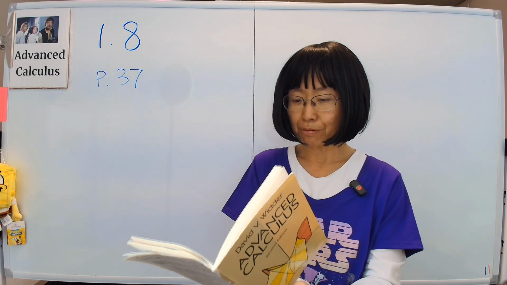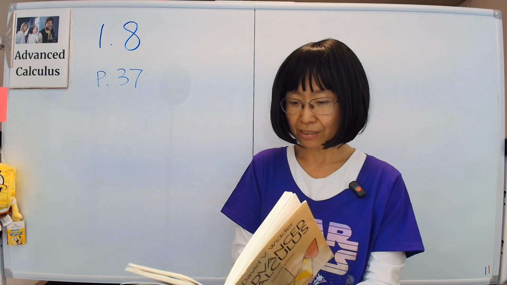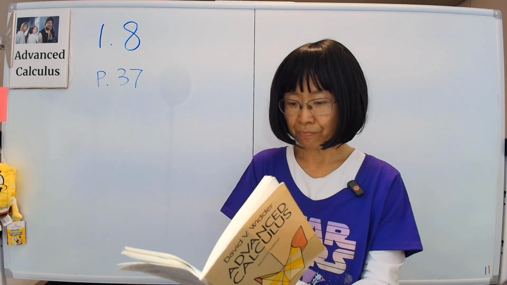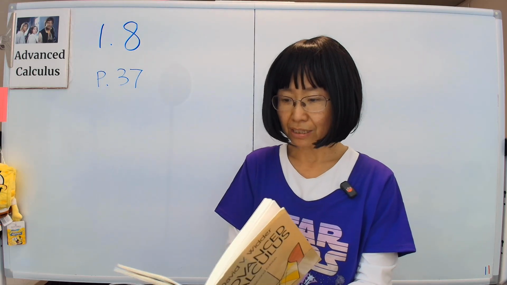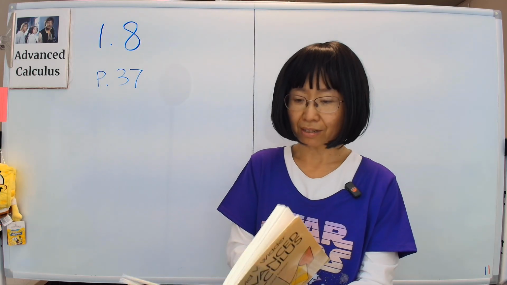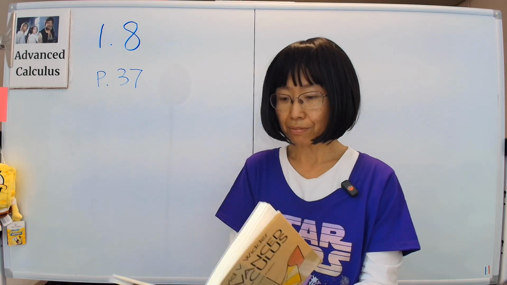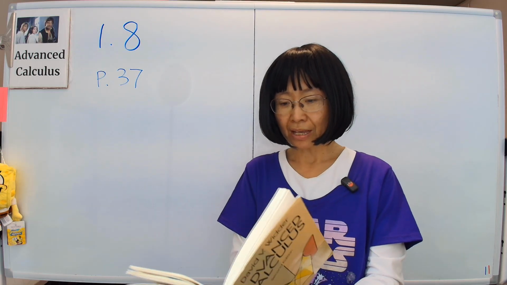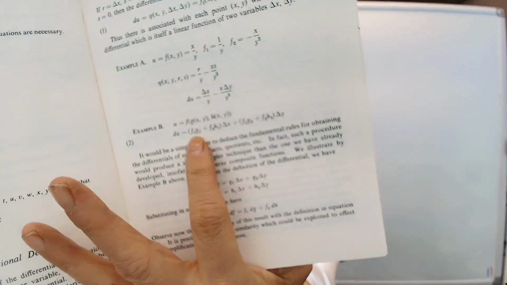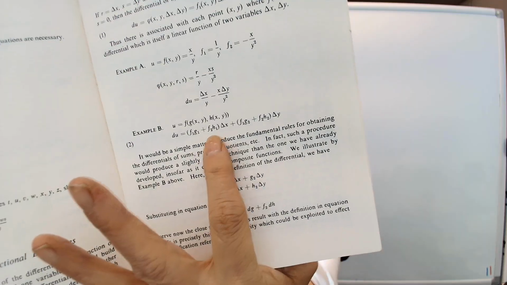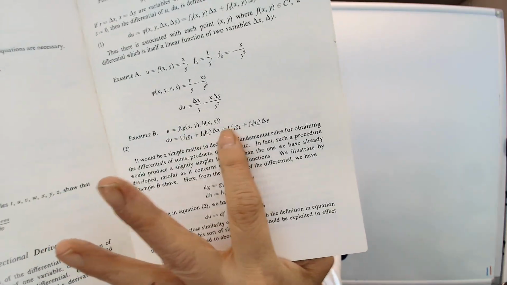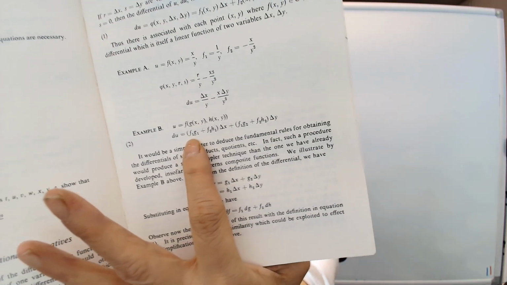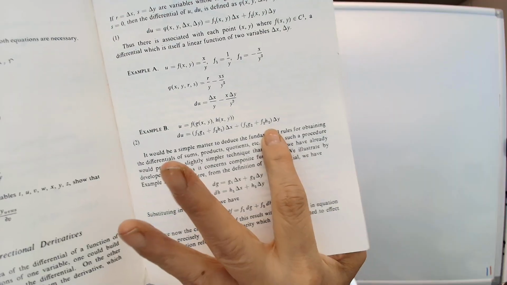And then example B is a similar situation. We're calculating du by the definition of du, which is f1. So you calculate f1, and this being a composite function, you do the chain rule, and very soon you will come up with this, right? And if you so much as stare at it, you quickly come up with du will be f1 because the whole thing has to take the partial with respect to x, so you will end up with something like this.